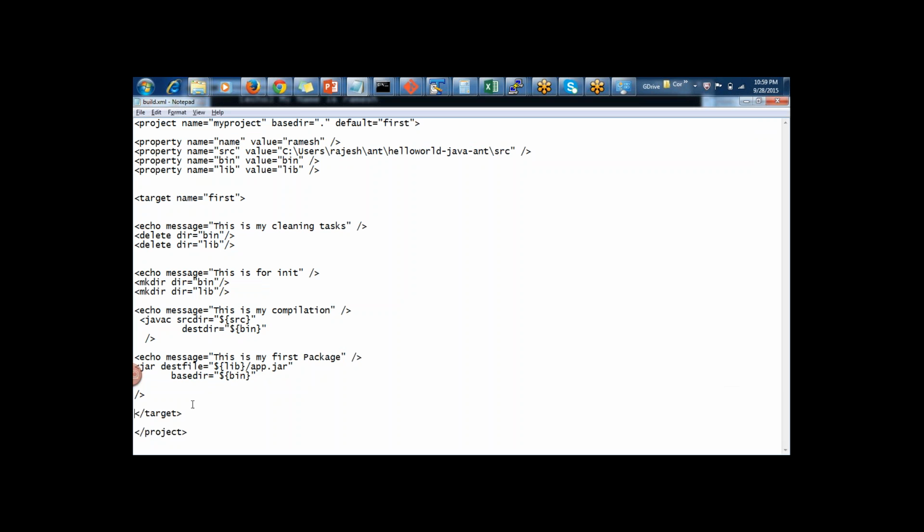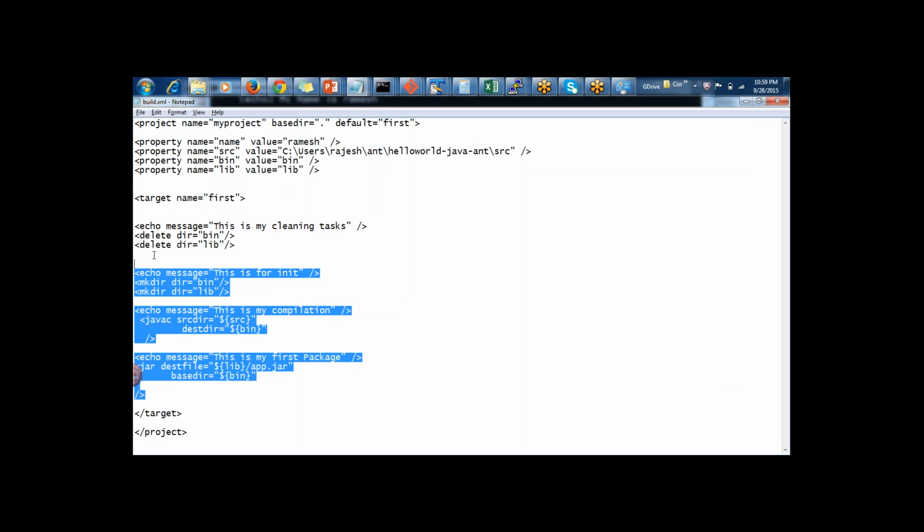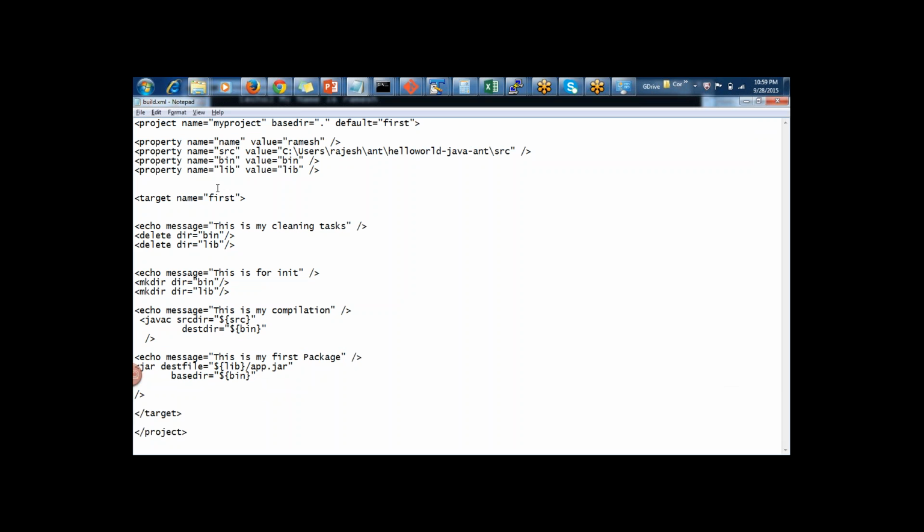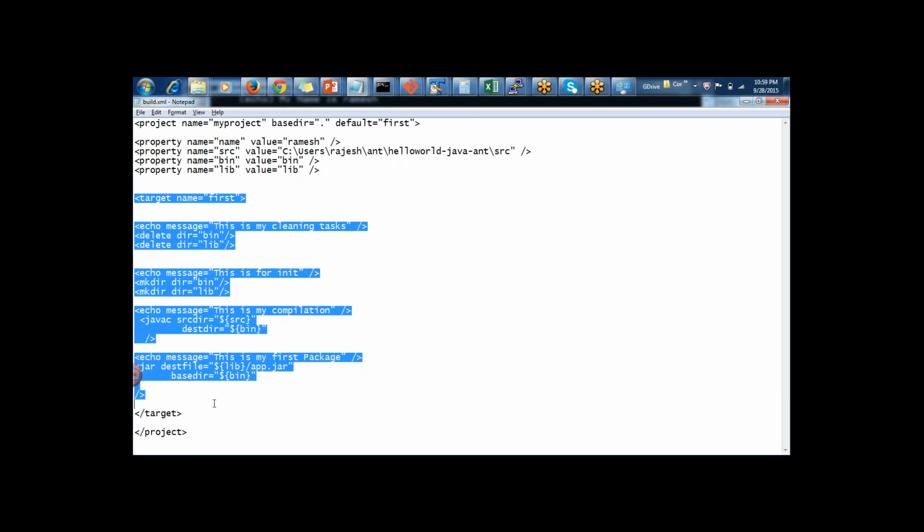No. Okay, so what we did now, we started slowly creating complex stuff. Now you notice one thing. In this program, we have one disadvantage. What is the disadvantage? If you want to only delete the file, or only create the file, or only compile the file, that is not going to happen. So there are drawbacks in it. Suppose I want to create only the jar file, or only compile it, how can you do that? Because you have only one target, you cannot do that.